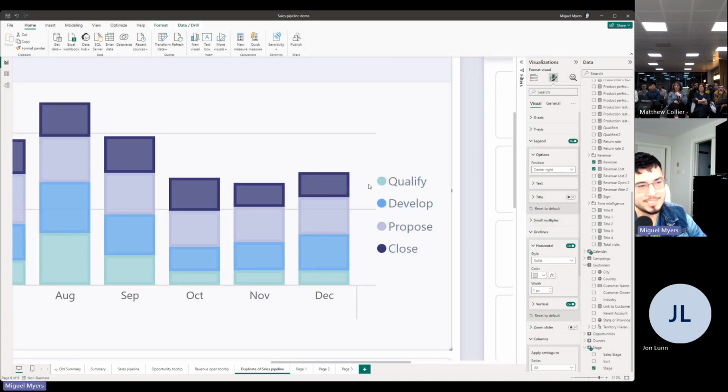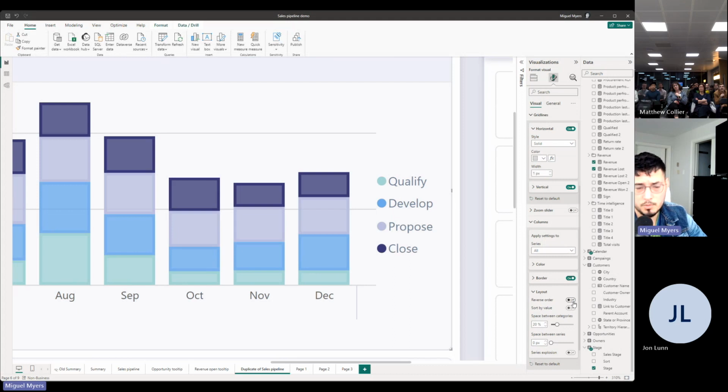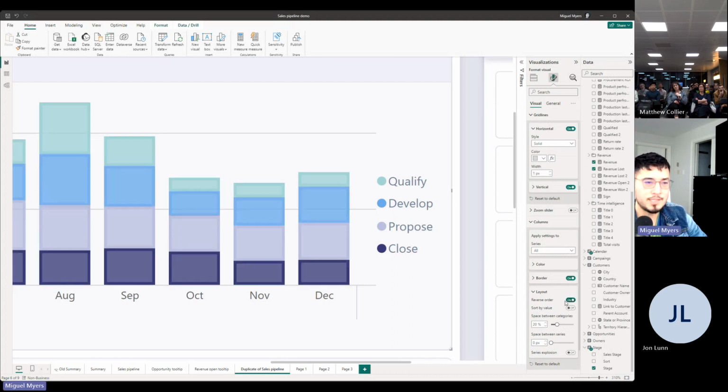What used to happen is exactly what you're saying. The legend has the green at the top and the dark purple at the bottom, but we were showing this information by default in this order. And people were like, no, I want them to be aligned with my legend. That's why we implemented this one like a year ago or more. And now you're going to see that option under layout. Before it was in the color section.